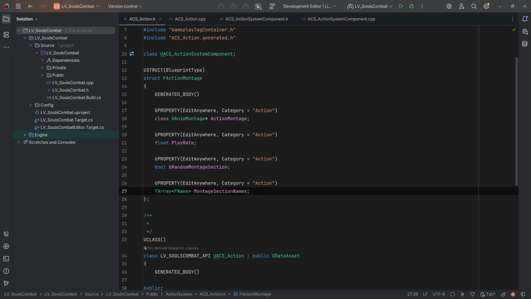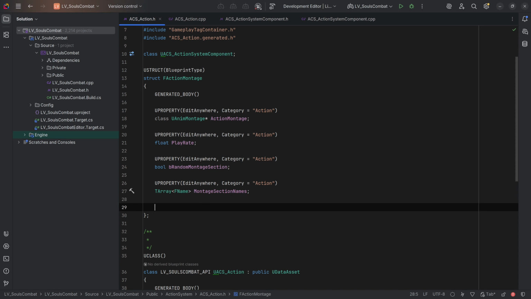Using an initializer list is considered best practice because it constructs a variable with the intended value from the start rather than default constructing it and then assigning a new value in the constructor body. This is also consistent with Unreal Engine standards. Unreal Engine's coding style often prefers initializer lists for clarity and performance. So let's follow those Unreal Engine standards and good practices by creating an initializer list.